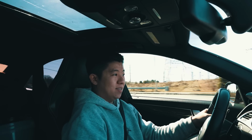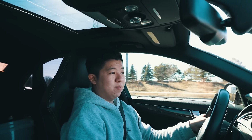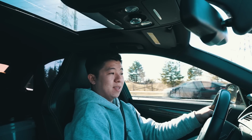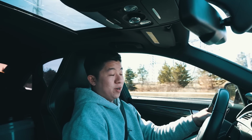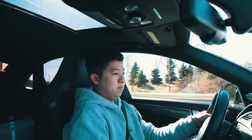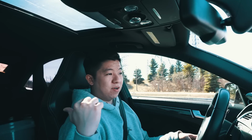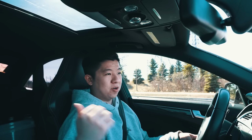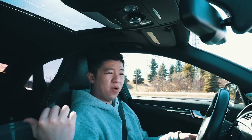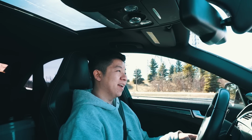I've had this for about a year, and every time I drive this or every time I do a pull, it still brings a smile to my face, and I think that's what it should do. The downshifts are violent. The downshifts are insane, and if you guys think this is loud, it's way louder on the outside. Sometimes when I'm driving, my girlfriend is driving another car, and she's like, "Wow, it's really freaking loud." I'm like, "Hell yeah, that's the point."